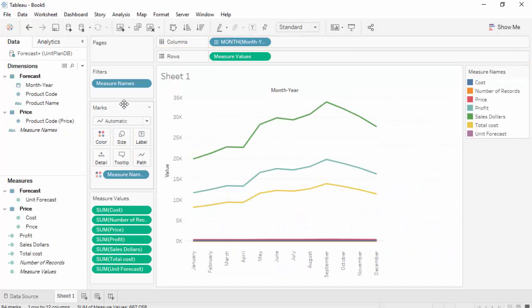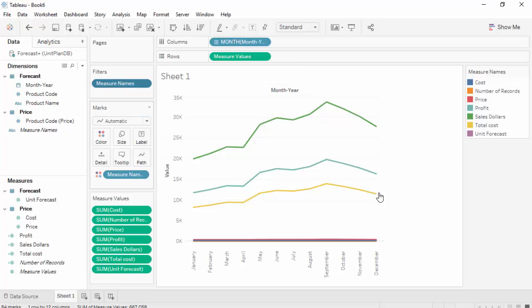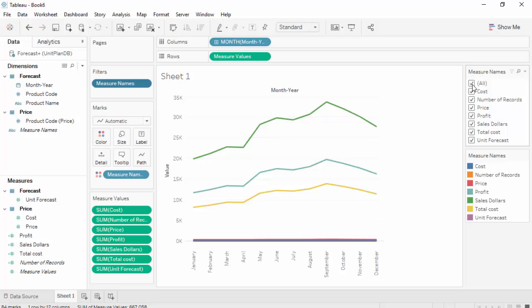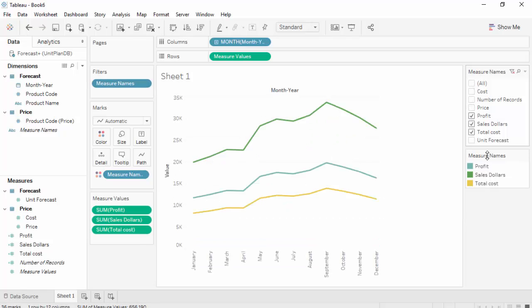On the measure names filter, let's filter out the ones that we don't want. So show filter; what we want are profit, sales, and cost. Those are the only three things we want.